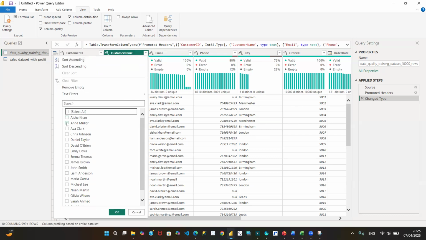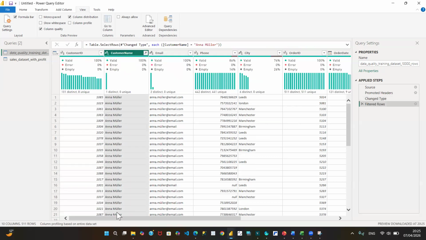Let's look at Anna Mueller and see how many IDs. It's just one name, but because they've got all different IDs, the interpretation is that Anna Mueller with customer ID 1085 is different from the Anna Mueller with customer ID 1023.